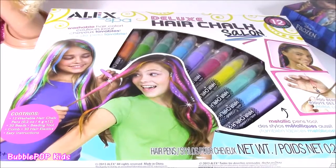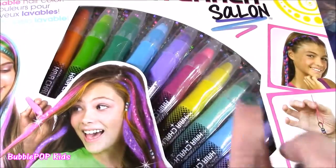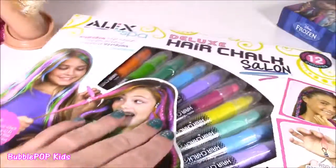And of course, to be making those Frozen sister colors, we're gonna be using these hair chalks. Let's open this up. I think we're gonna go with pink and purple, and for Elsa, we'll do these green and blues. Let's open this.